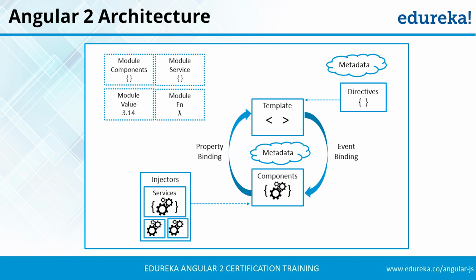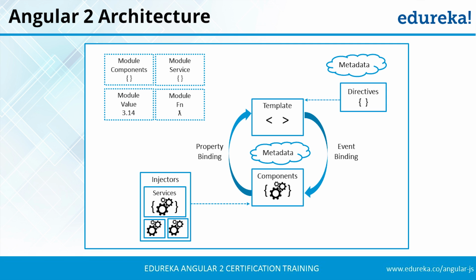So let's quickly go back and look at what is the architecture of the quick start and what is the architecture of the application. Like I said, modules are basically a chunk of features or chunk of reusable features that are put into an isolated section so that it can be reused or it can be kept isolated. A module can have components, services, values, or reusable functions, and these will be very specific for the module where it is defined. But also remember that you don't need to really keep your modules with all the things.